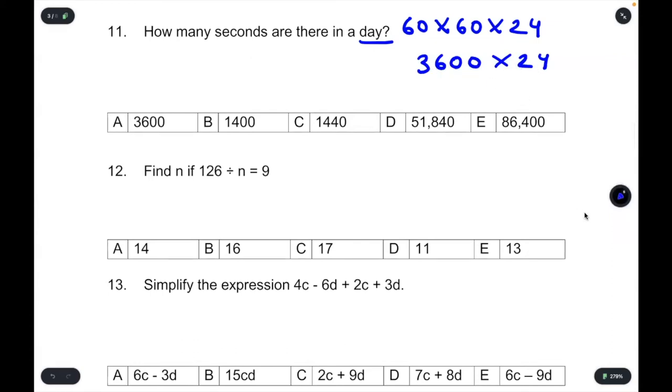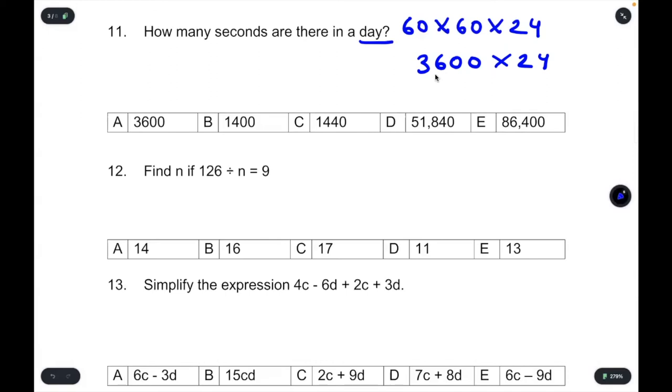Now, because this is multiple choice, we don't actually need to work out the full thing. We know that the product of these two numbers has to have two zeros on the end. So C is not an option, D is not an option. The third last digit has to end in a 4 because we've got 6 times 4 making 24 over here. So A is not an option either. And between B and E, it can't be B, which is less than 3,600. It has to be E because this number is going to be huge.